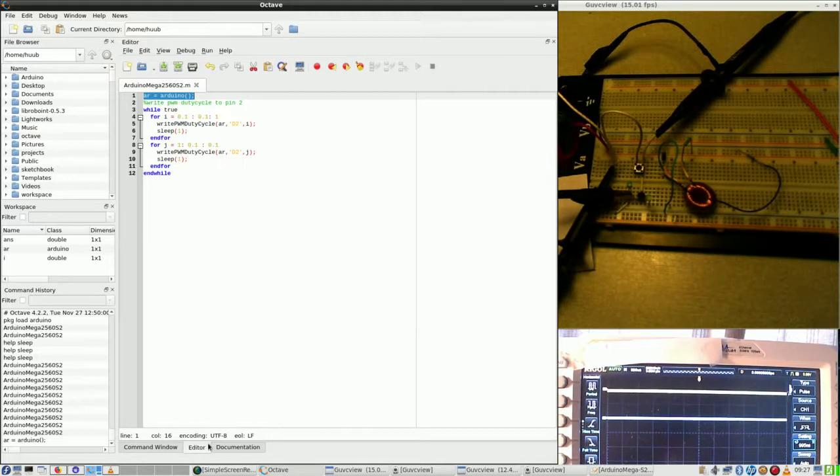And actually I read a post on the Octave forum that I'm not the only one experiencing this. I had hoped not to experience it, but apparently it does happen with the Octave Arduino package. So I may have to close this and run it again.